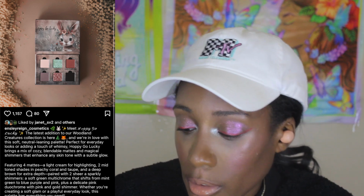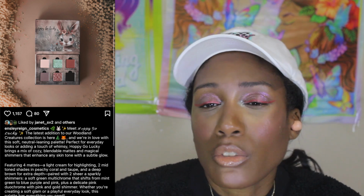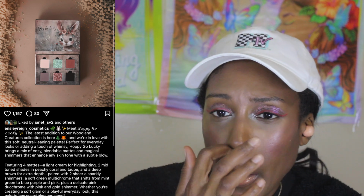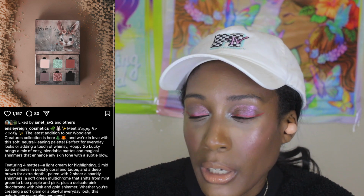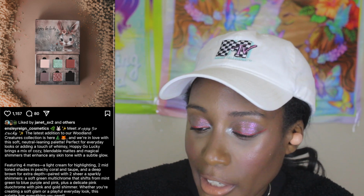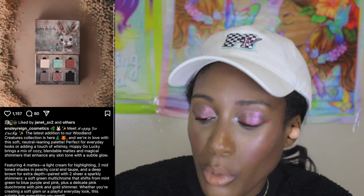So the color story of this isn't exciting to me either. I do appreciate the fact though that you can pop them out now, because when I bought the Strawberry Dream or Strawberry Moon palette, you couldn't pop them out. They didn't start being able to pop them out till the Harvest Moon came out. So I was excited about the changing of the shades and the fact that you can pop them out. They're magnetic, because I prefer my palettes to be that way, so I can switch around and have variety.